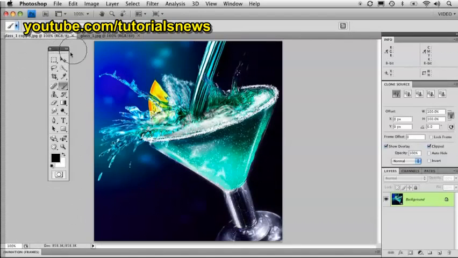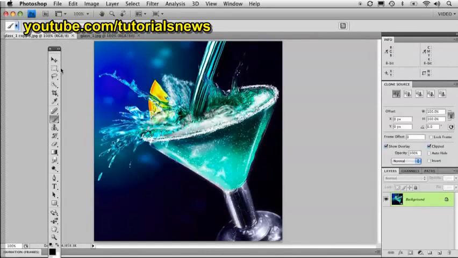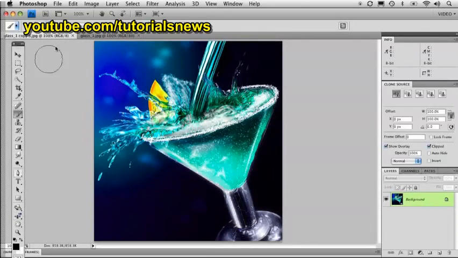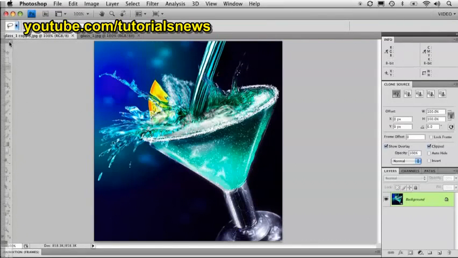If you click this little arrow, it'll bring your toolbar into a two-column scenario. So depending on the size of your screen, or if you just like working in this particular way, you can do that. They did go ahead and make it a single column to give you more screen space for your images. All the various tools and their options are located in the options bar, appropriately enough, at the top. Notice when you select a tool, it changes up there. But again, we're going to get more in depth on the tools and their options in the next lesson.